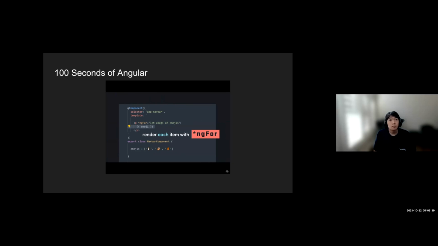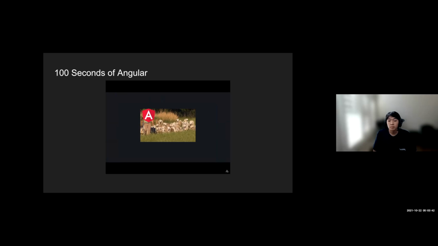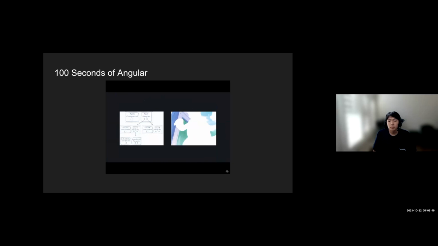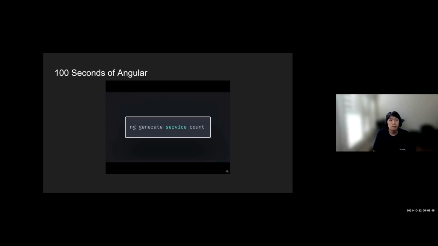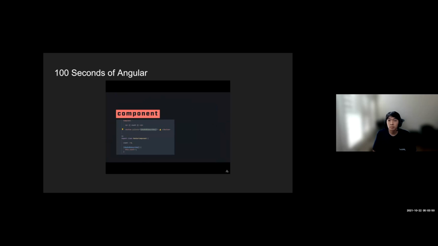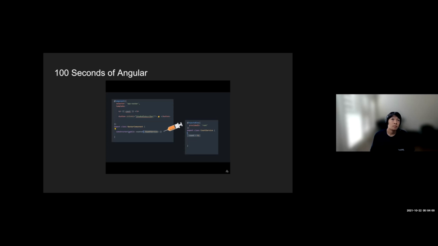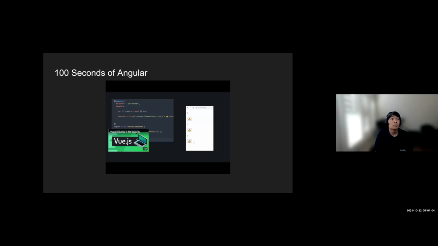But where Angular really excels is handling complexity, and one of its primary tools for doing so is called dependency injection. When your app grows to hundreds of components, you'll likely need a way to share data and functionality between them. We can take our component logic here and extract it into a service, which can be treated as a global singleton throughout the application. Now, any component that wants to use this state or logic can simply add this class to its constructor. The end result is a simple and reliable way to compose complex applications.